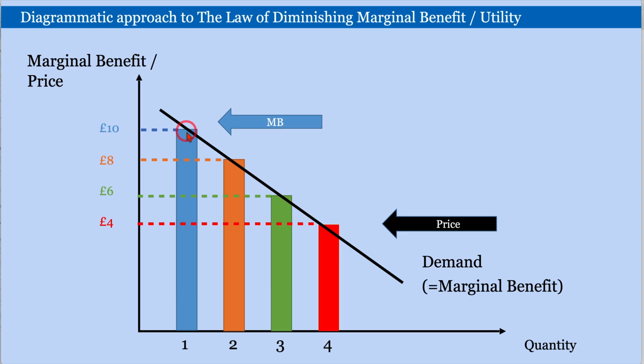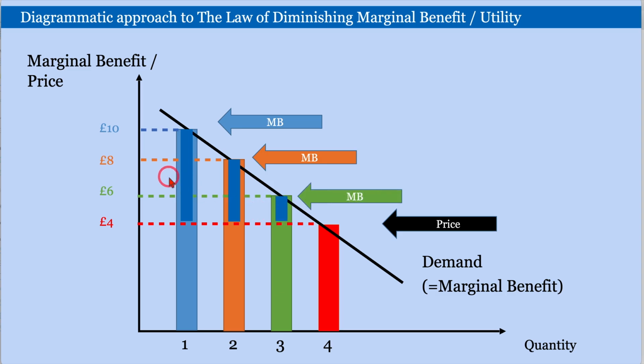Now, what happens though if the price, and I put a price in here, is say £4? Well, for that first unit I was willing to pay, because I got benefit of £10, but it's only cost me £4. So therefore there's a gap between marginal benefit and the price in the market, and that gap of £6 is going to be called something, okay, in a minute. What about the second one? Well, there's the gap. I'm willing, because I'm getting benefit of 8, I only have to pay 4, so therefore I'm getting something of £4 worth of net benefit, if you like. This one, there it is.